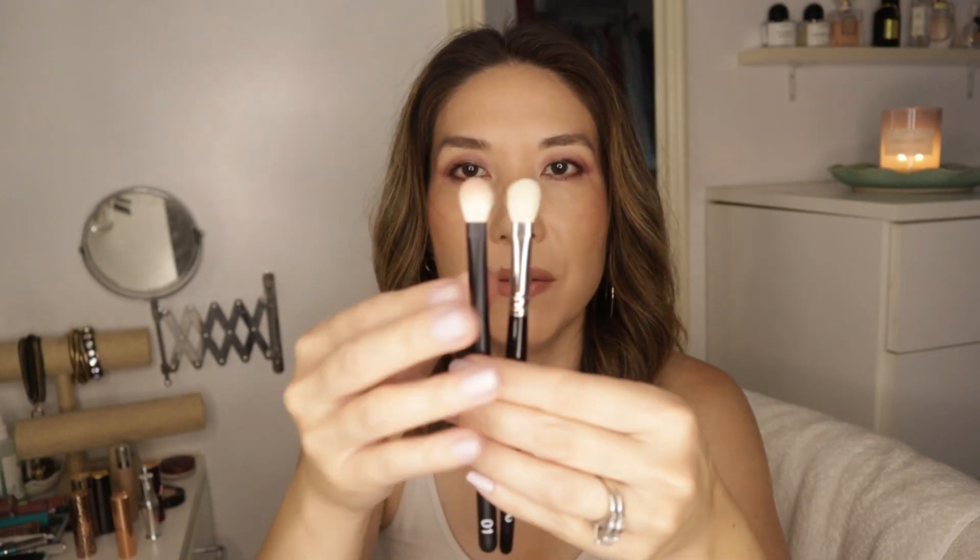I picked these out of all of these, so I'm going to talk about my top favorites. If you don't want to order from Hakuhodo, Ruffer makes a really great alternative with the number one — it works pretty much the same and the results are identical. The Hakuhodo is a little bit softer, but I believe the dimensions are exact. Ruffer has comparable alternatives to a lot of these Hakuhodo brushes; they're very popular styles.